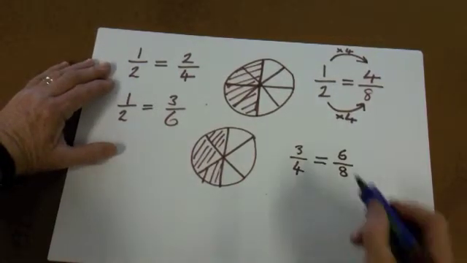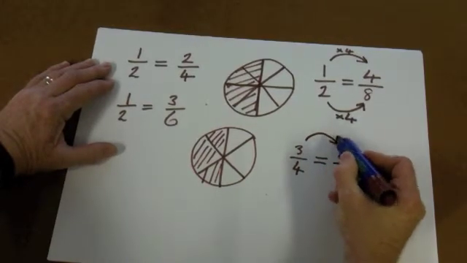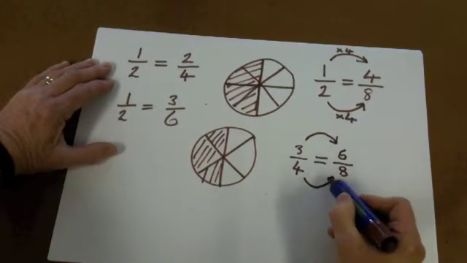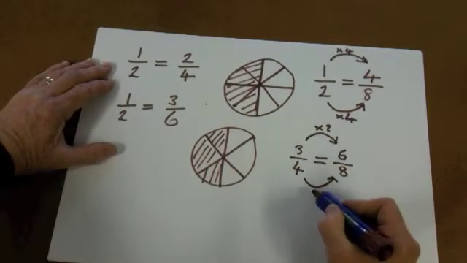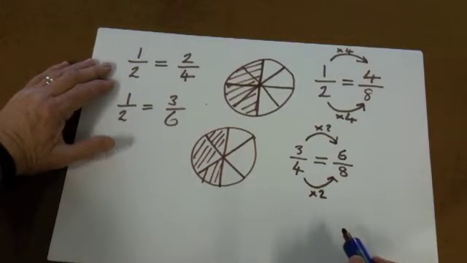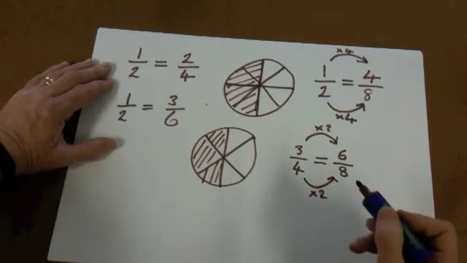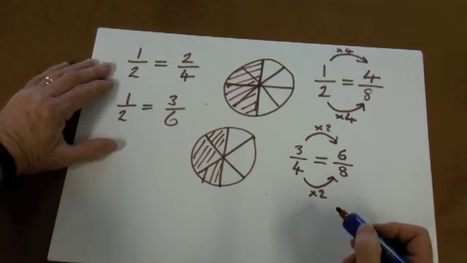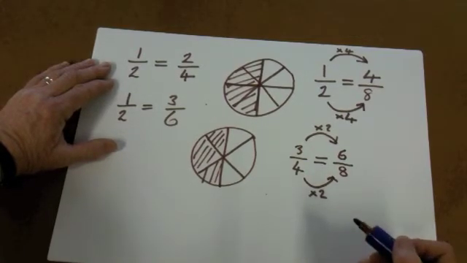Those are equivalent fractions, and they work because we've done the same to the numerator and the denominator. We've multiplied by 2. So if ever you need to find an equivalent fraction, you need to multiply the top and the bottom of the fraction by the same amount. Or you could divide the top and the bottom by the same amount. But that's normally what we call simplifying fractions, where we're simplifying them to find an equivalent, which is easier to look at. There we are, equivalent fractions.